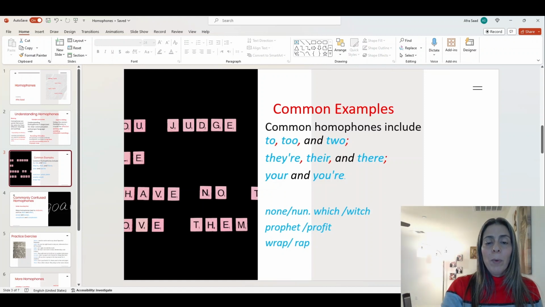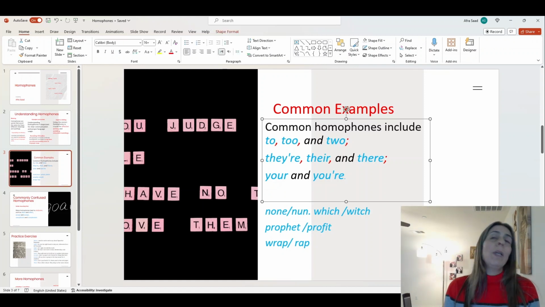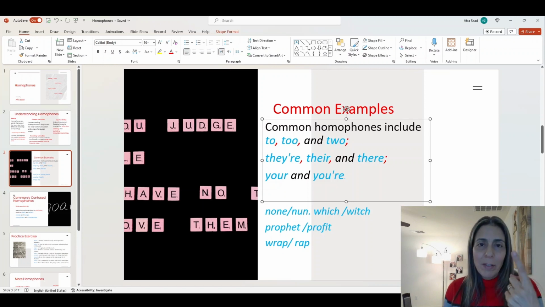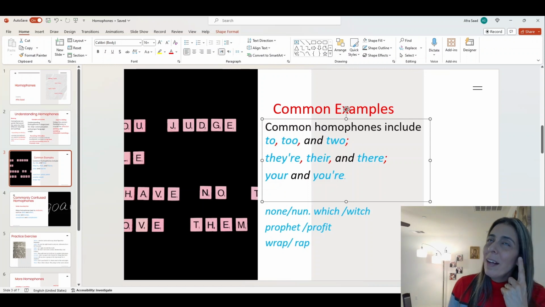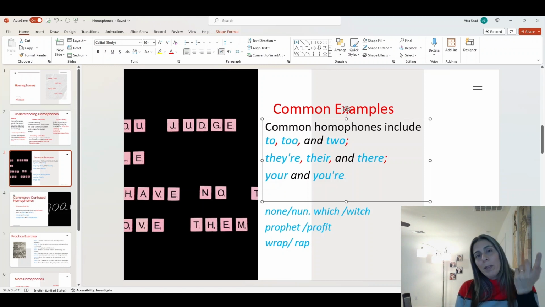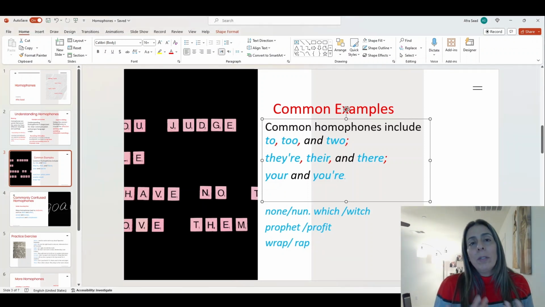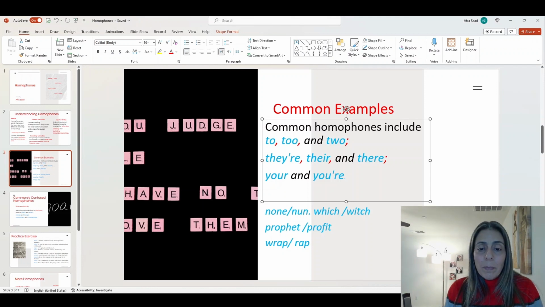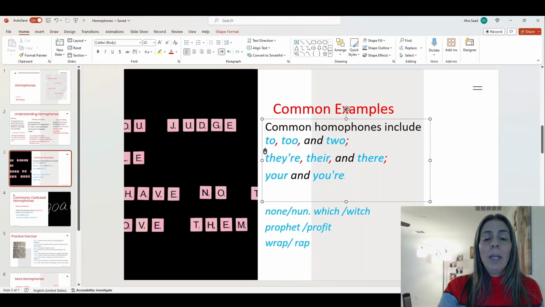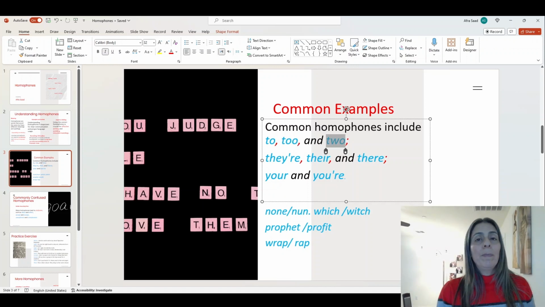All right, okay, now we are going to go into examples right away here, and common examples are these. So we have these words. Sometimes we have two words that are pronounced the same. So we hear them with the same sound, but they are spelled differently. Sometimes we have two of them. Sometimes we have three that sound the same. Now, we have two here, and two and two.